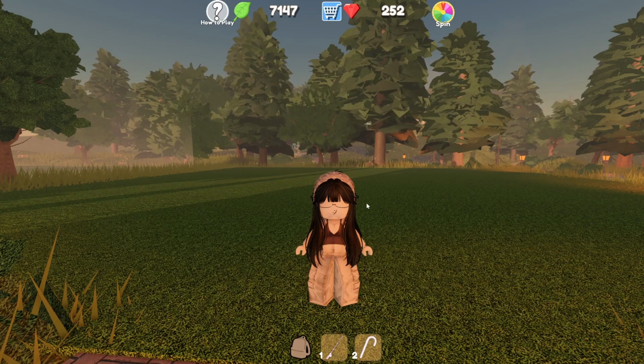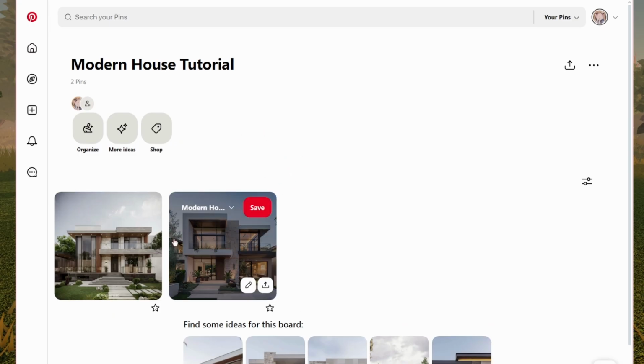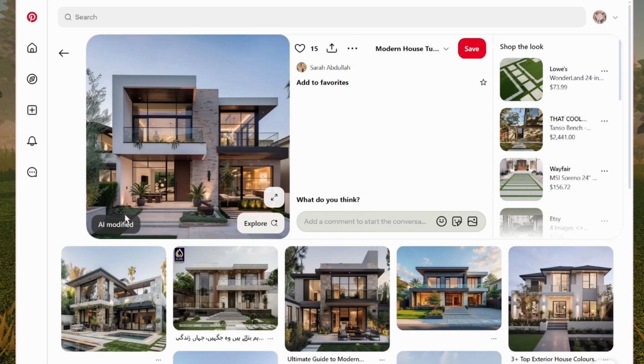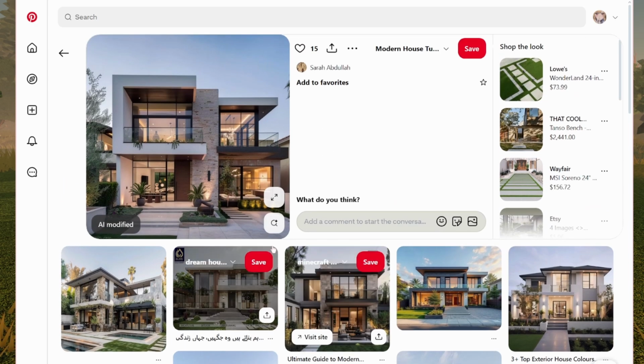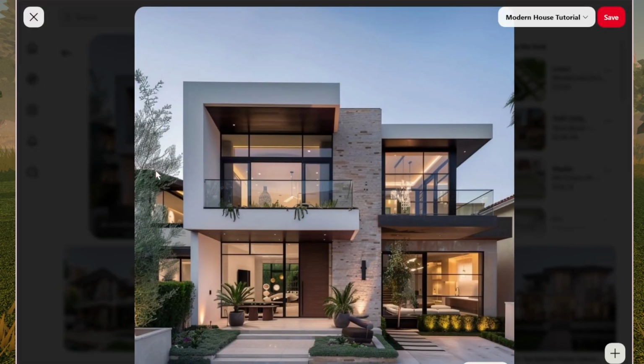Okay, so the first step to actually building is to find a Pinterest reference. Today we are going to be using this one, which is unfortunately AI modified. I am very much against AI art and trying to take over all these people's hard work, but we're gonna be the humans that remake this. You can see the bushes are all messed up and everything, and we're just gonna use it anyways because it is very square, very boxy, very easy. It shouldn't be too difficult, so all of you can do it with or without Builder's Pass.